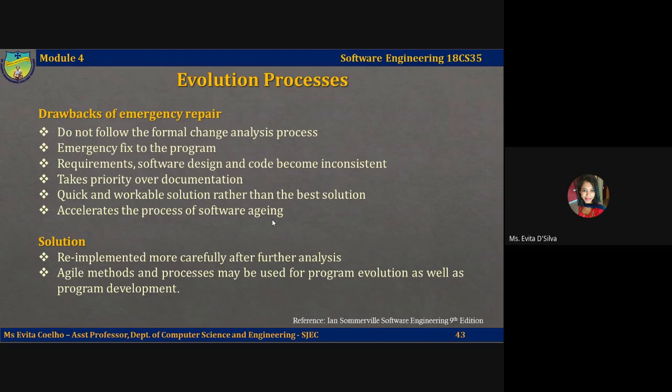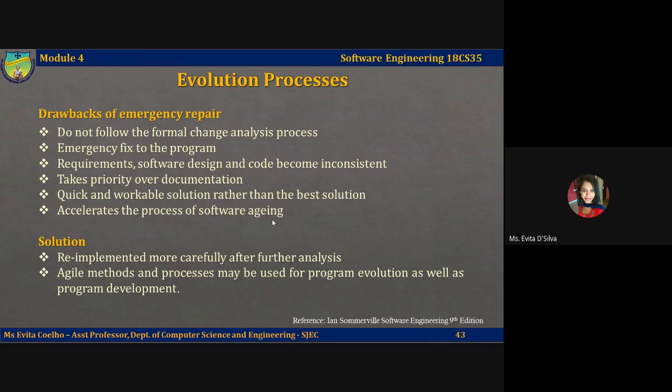Since you are leaving the request outstanding, it can then be re-implemented more carefully after further analysis. An alternative, better solution to the problem may be discovered when more time is available for analysis. So, since it was an emergency repair requirement, you provided a quick fix, and once you have fixed the issue, you can actually sit back, analyze, and do it in a more formal and structured way.